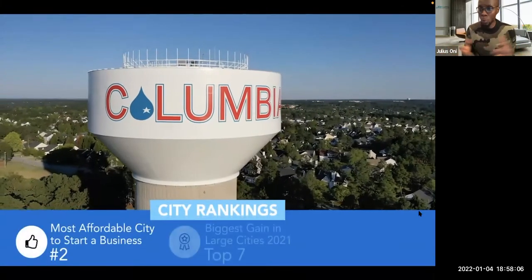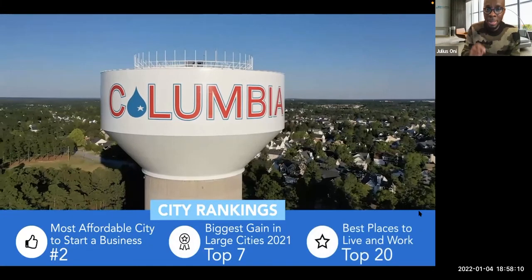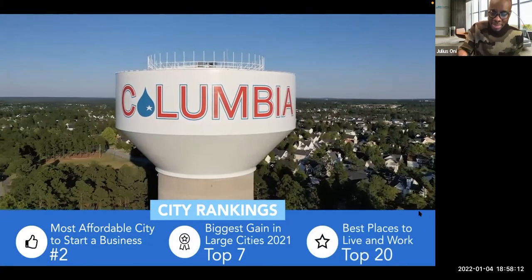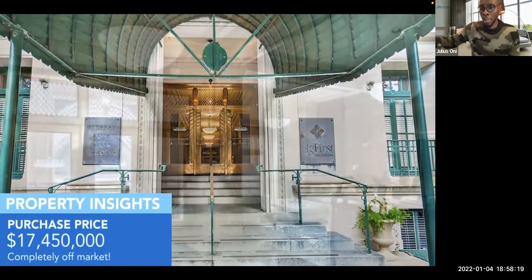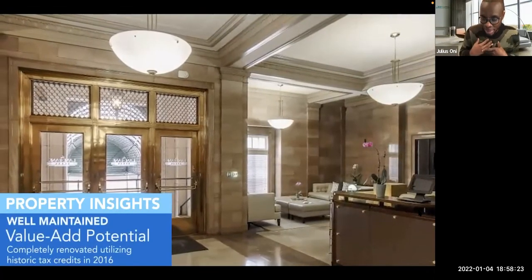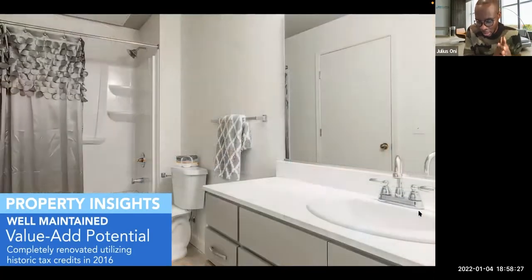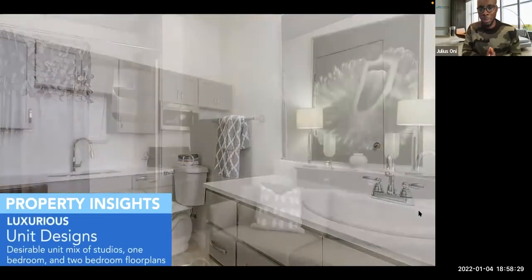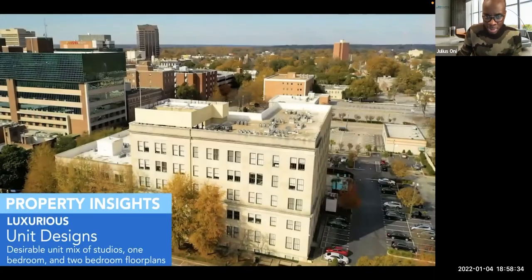But obviously, this is an investment. Who knows what happens in the market or what happens in the property? If there's any reason that we are not able to give you your 7% pref, be rest assured that we're going to catch you up on it as the property stabilizes. We do not expect that to happen based on the conservative underwriting that we've done on this property. We are extremely confident that we're going to be able to give you your 7% pref.